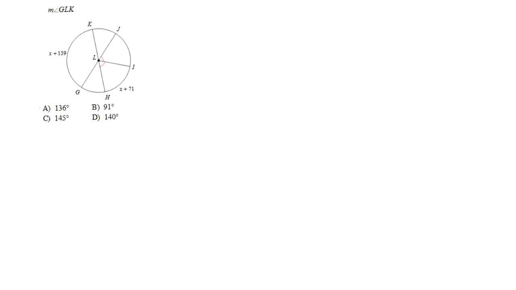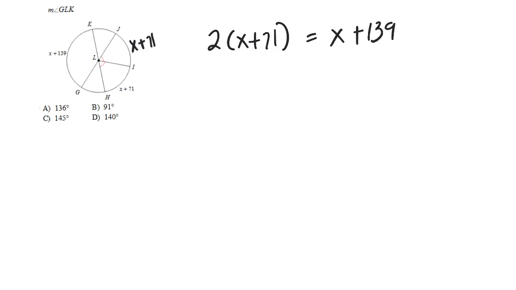All right, so just going ahead and filling in some of the things we already talked about, we have that is going to be x plus 71 based on the little lines that say these are congruent. So you have a problem set up where you've got 2 times x plus 71, or you could have just added them together and made 2x plus 142. Doesn't really matter. Is equal to x plus 139. This is going to allow you to solve for x. Those are going to be equal to each other, so you use that to solve for x, then plug back in. We've done this numerous times.